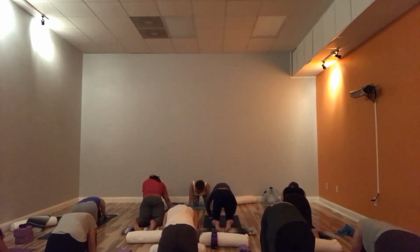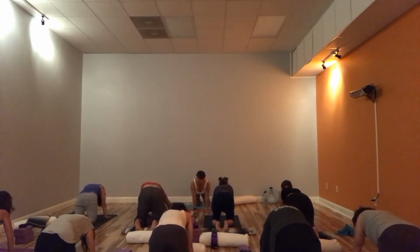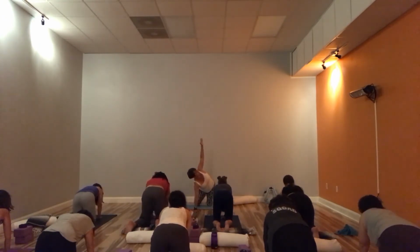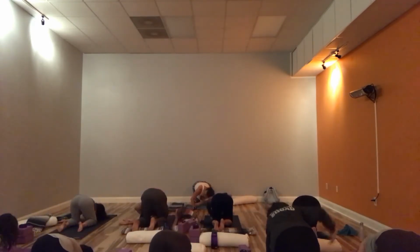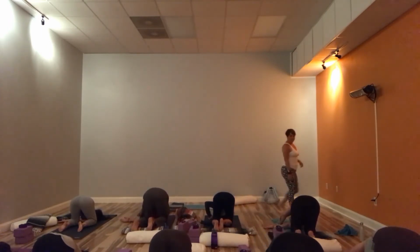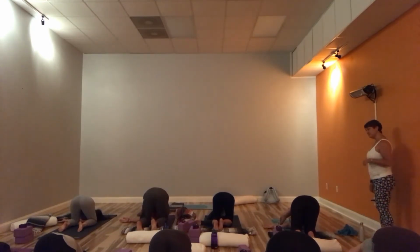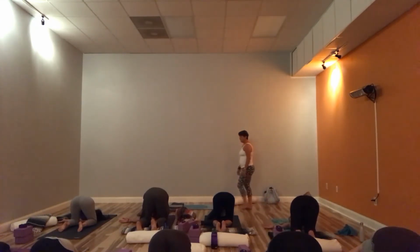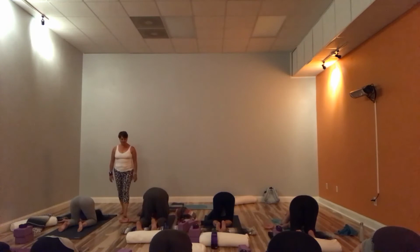Next time that you're coming towards the front of the room, find your table position again. Slide your thumbs in toward one another as if you were making a tripod between your knees and your hands. And inhale your right arm up toward the sky. As you exhale, thread the needle, diving over to the left side of the room, resting down on the right shoulder and the right ear. Relax your left elbow toward the floor, softening the body. Feeling the rotation in the spine. Feeling your breath in the ribs, weight in the back of your body.